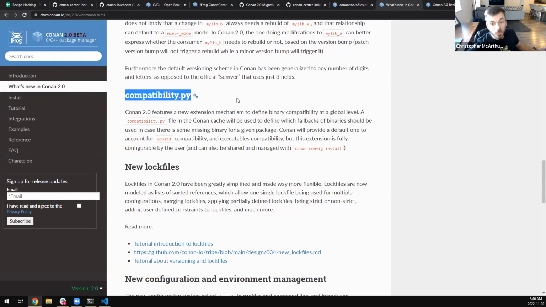So in Conan 2.0, you're going to be able to describe your own compatibility. By default, it comes with CPP STD, so it can look for higher ones or lower ones. But having this new feature gives you a ton of customization. And by doing the clear, we always have the same package ID, and that's how Conan resolves its settings. So for those of you who are new and want to learn about it, you'll definitely want to go check out Conan's package ID system.